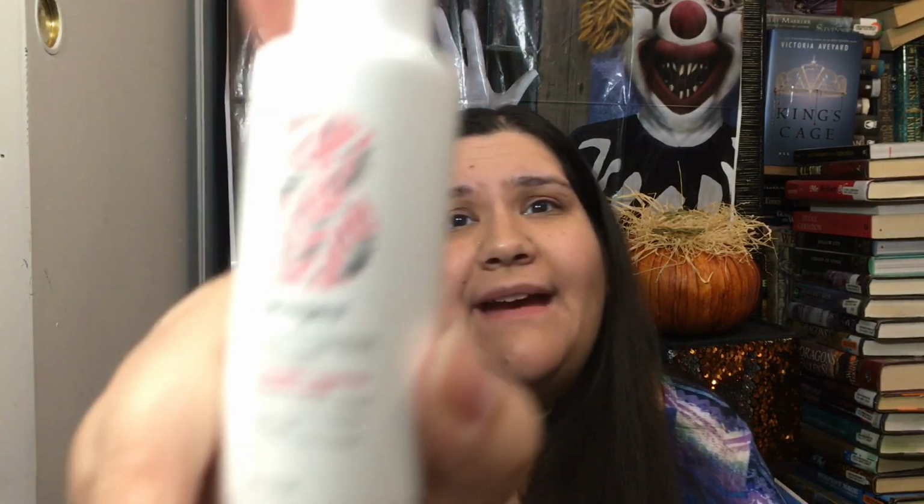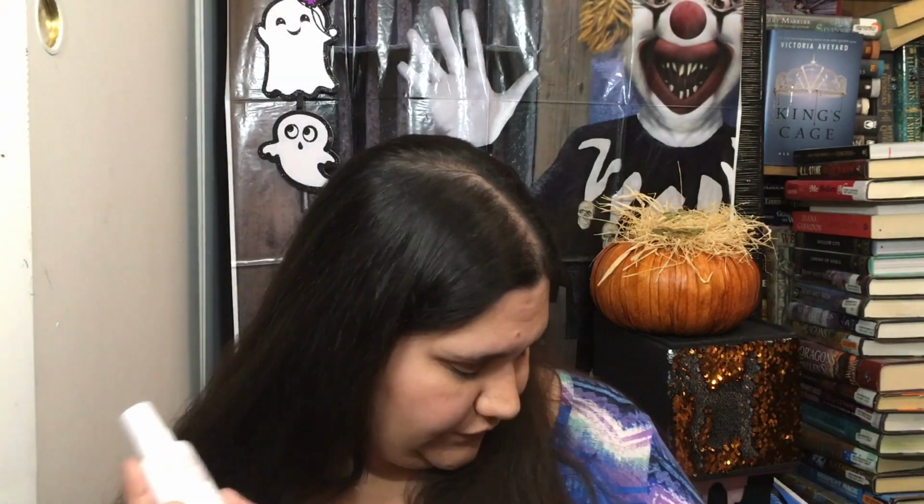I don't know. I swear it said leave-in conditioner a lot, leave-in mask, but I think it's the same thing. Spray for all hair types and textures, perfect for very dry, damaged, and or chemically treated hair. Argan oil technology visibly repairs and strengthens damaged hair and split ends. Ooh, I need you for some split ends. The longer your hair gets, the more split ends you get.